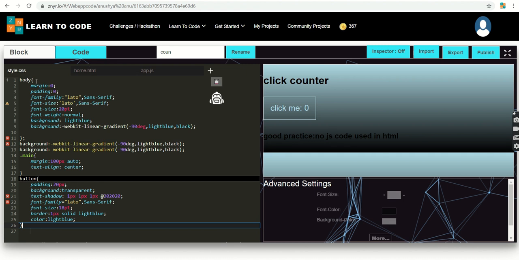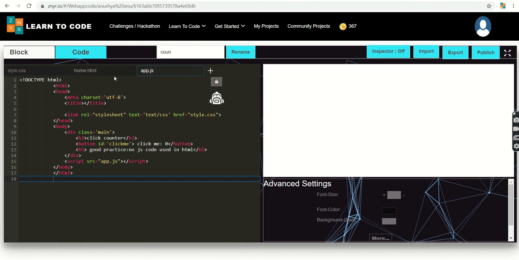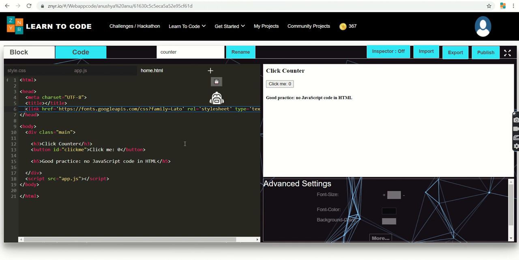So the overall part is over. We have completed the CSS, we have done the style and we have done the application. Let me see the output. I have added the URL over here and I have done some corrections on this. Let me check. I'm just clicking. It is processing. So this is a simple example for a click counter, and I hope this session gives a clear picture.